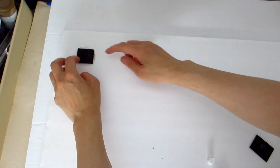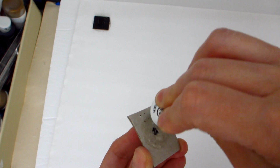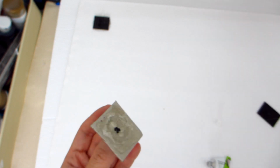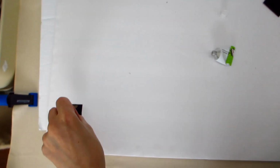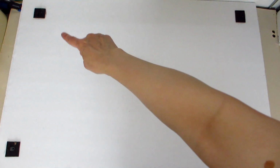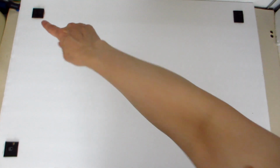Once you are satisfied with the positioning of the three hooks, apply some hot glue and/or Fix-All to the back of each and then place them onto the back of the foam board. Press down for a few seconds on each hook to ensure a secure hold. Here you can see I have placed my three hooks so that I can decide later if I want to hang the mirror vertically or horizontally.